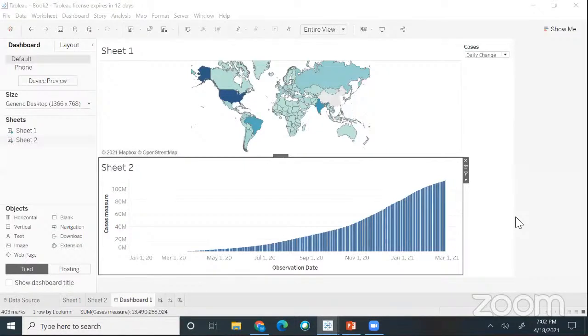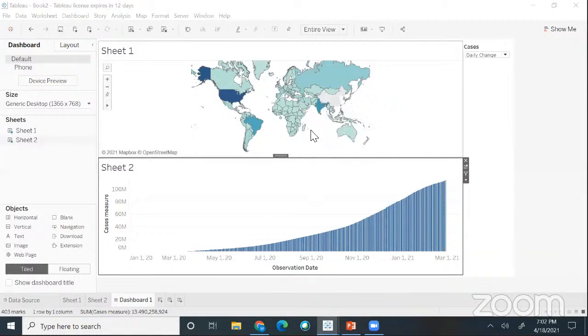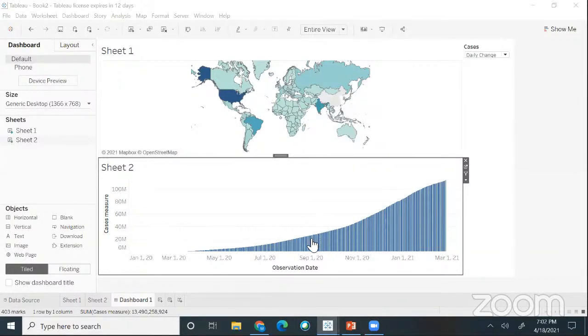Now, as a typical data analyst, to bring out the insight meaning of sheet 1 to sheet 2, our next step in the project is when a user clicks on a particular country, although the tooltip is briefing the number of confirmed, death, and recovered, it would add more value if we can connect both sheets inherently. Recollect yesterday's activity where we connected the pivots, the pivot charts or the visualizations before presenting them in a dashboard, so that a click of a mouse on a particular geographical location will filter accordingly in sheet 2.